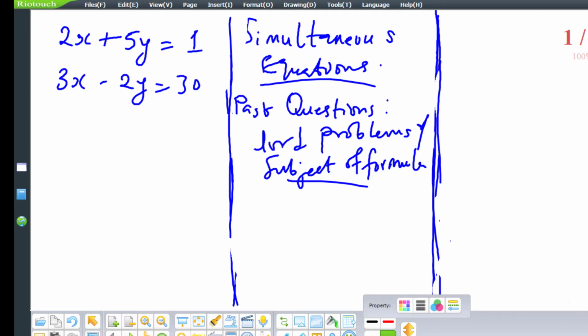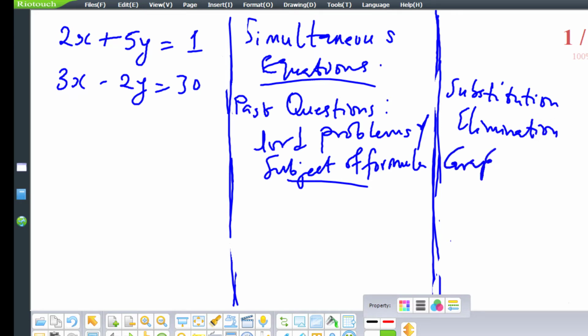In solving this question, one of the main things that I want us to note is determining which method to use, either substitution method or elimination method or graphical method. Any of these methods could be used for any simultaneous equation and will result in the same answer. But there are technicalities that could be considered in determining which method to use in order to make the process of finding the solution easy.